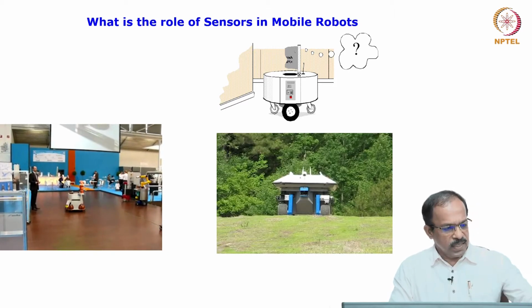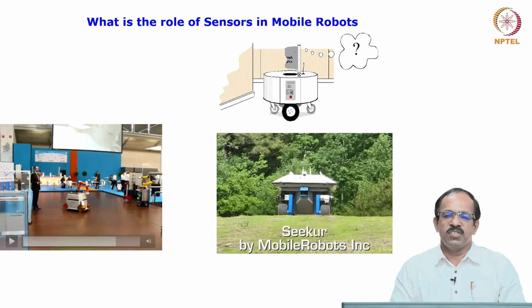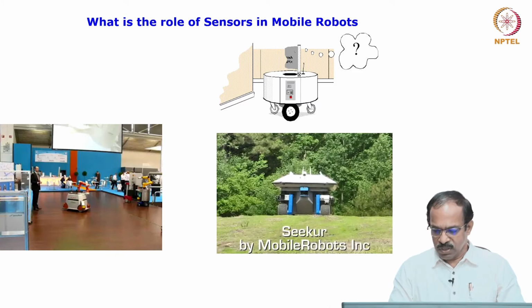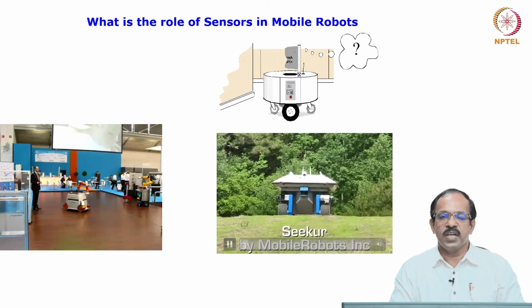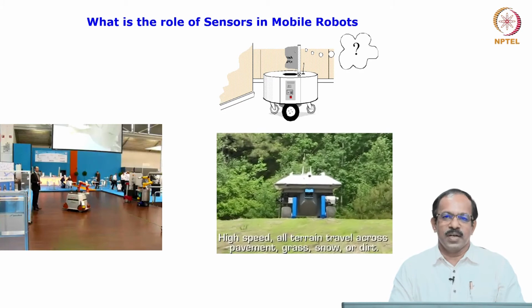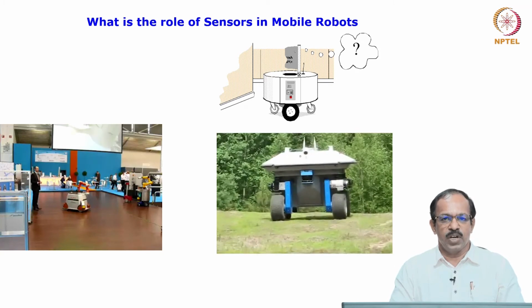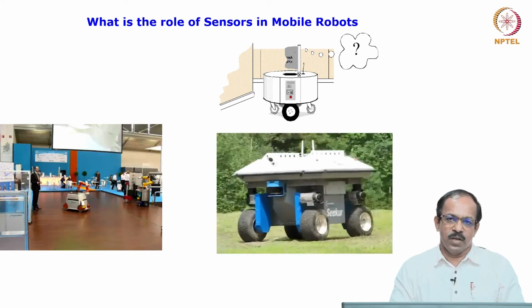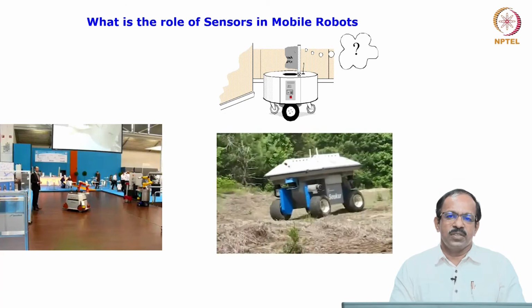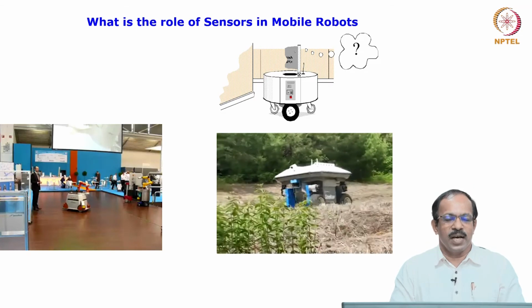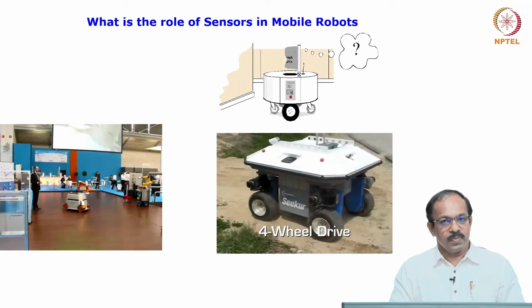Now, you will see that the other robot, what you are seeing here, which is actually an omnidirectional robot. We call this a Seekur robot. It has got 4 wheels, and you can see that the 4 wheels are steerable as well as powered. So with this kind of configuration, the robot can actually have omnidirectional motion, as well as it can carry out the tasks which are assigned to it, and you can make it fully autonomous also.